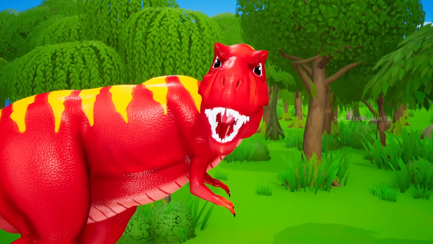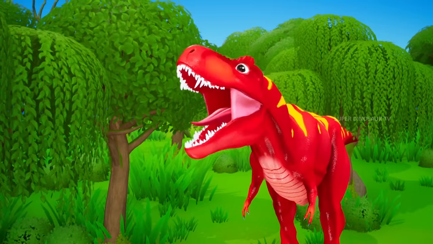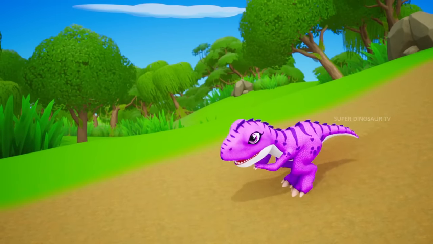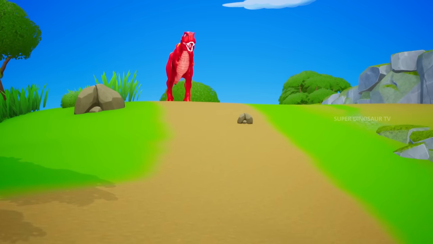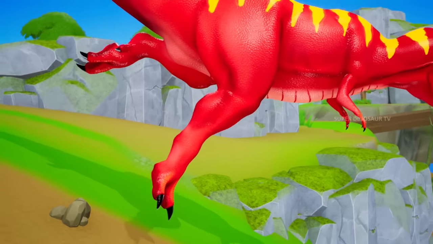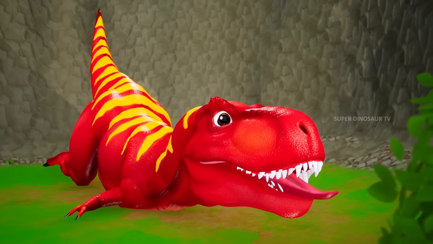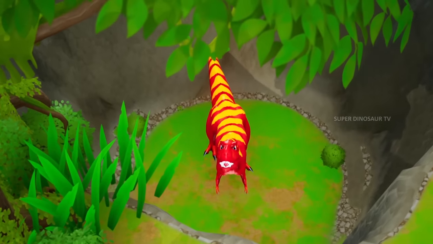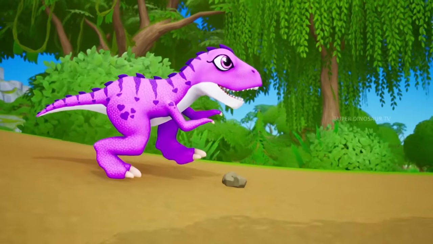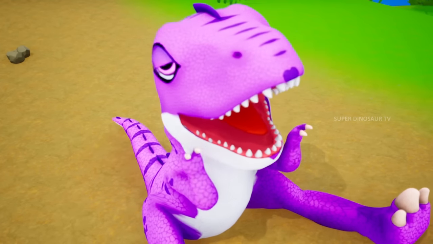Meanwhile, T-Rex realized that Terry Rex went missing from there. Walked down the slope to get hold of him. While going, T-Rex tripped, slipped and fell into a trap. Oh no! Meanwhile, Terry tripped and fell on the other side. He realized he lost the path and began to cry out loud.